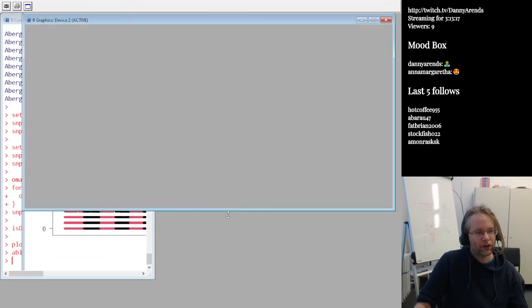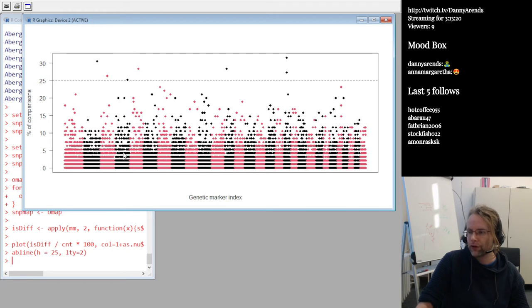Here we see the 29 chromosomes of the goat: chromosome 1, chromosome 2, 3, 4, 5, 6, and so on. And here we see our cutoff. I say that if a SNP comes up in more than 25% of the comparisons, it is probably an interesting SNP, so probably something is going on at or near that SNP which might explain why some goats are meat goats and other goats are milk goats. We see that on chromosome 2 we get a peak, a little peak on chromosome 3, chromosome 4, chromosome 5, then a whole bunch of chromosomes below my threshold, and then here again. And this is a really interesting one, because we see two SNPs very close to each other, both of them implicated as being responsible for meat and milk production.